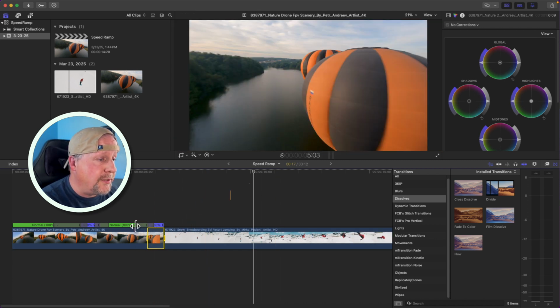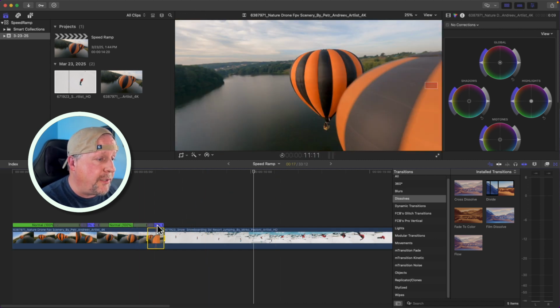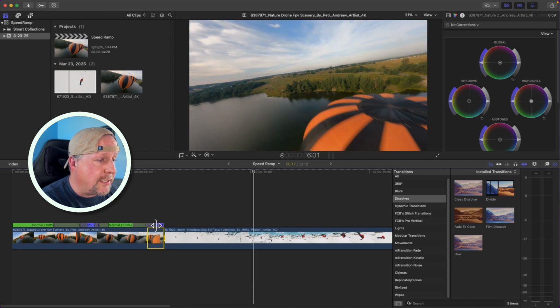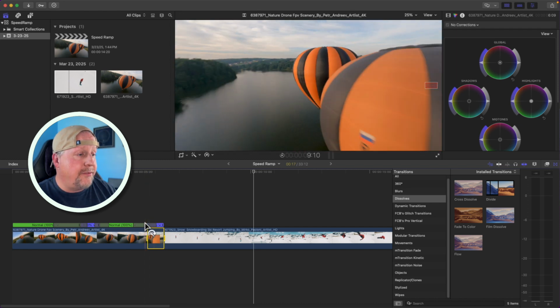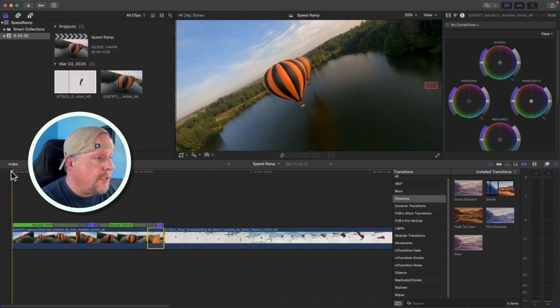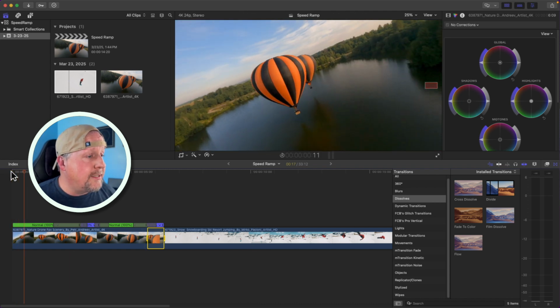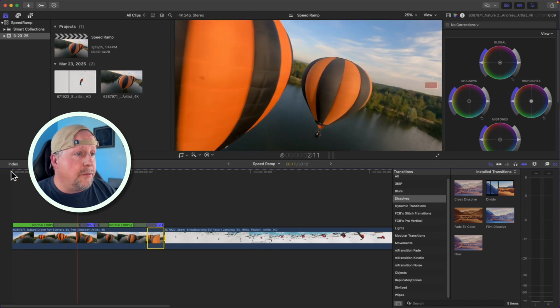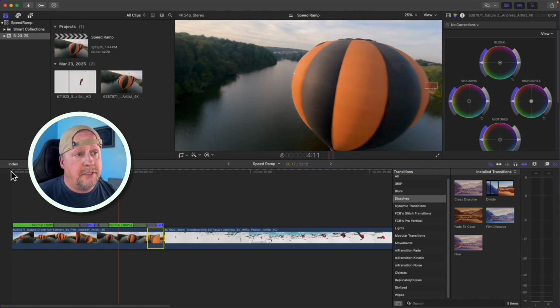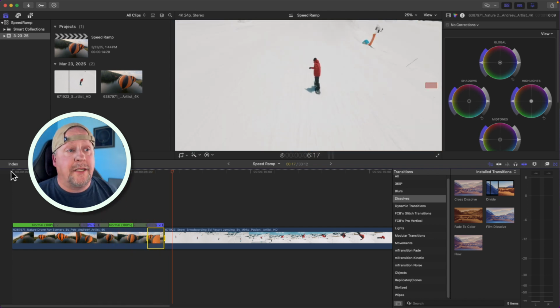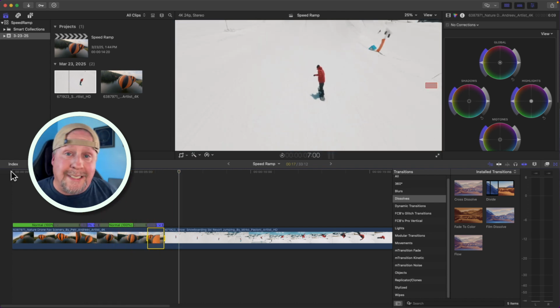And actually I'm going to extend out the length of the ramp here a little bit, and I think I'll extend that out too like that. So we get a little bit more length in our speed ramp. And now, if we start from the beginning, we just watch this, it goes through, it gets to the middle, it zooms around the balloon, slows down, and then speeds back up and flies by. And that's perfect. That's exactly what I want that particular clip to look like.